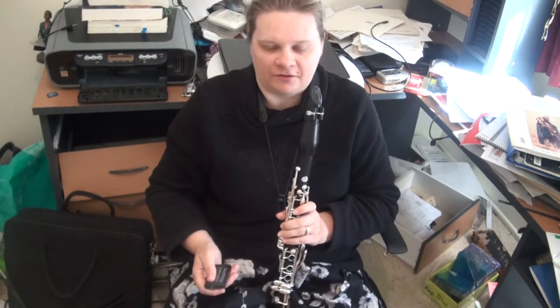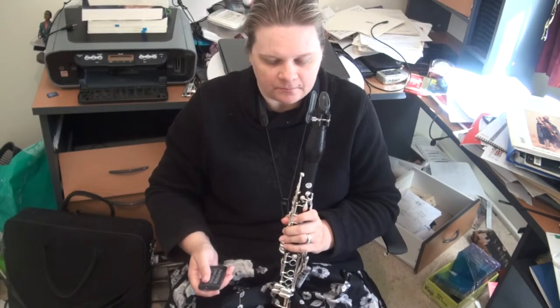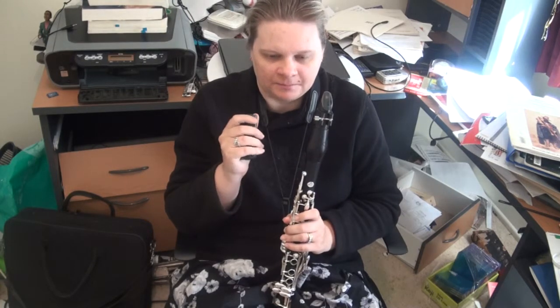So there you have it. It's a very, very fun second movement. It's not very long, but I think I've given you the general idea. Very, very light staccato. Practice repeated note staccato. Cat and mouse.